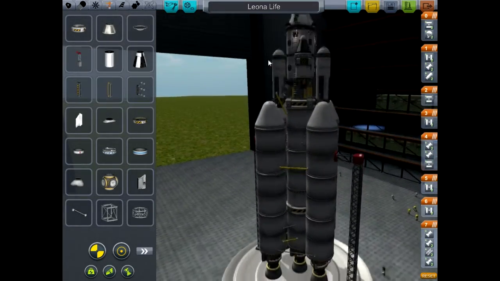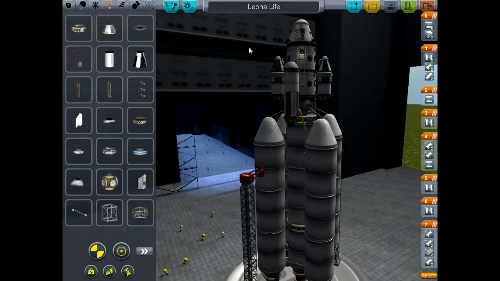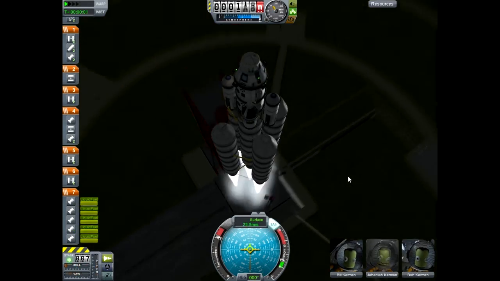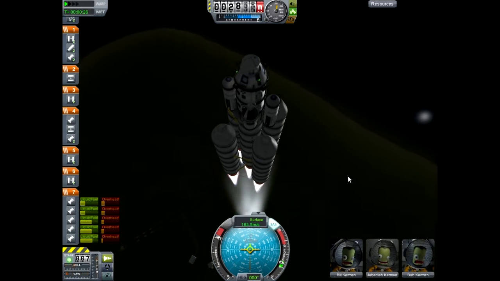Really overkill. Like really, I just put a lot of stuff on this just for fun, just to make it really heavy. So this thing weighs a ridiculous amount, so I use a much bigger lift module. As you can see, I use 5 full-size engines. Of course, I still use staging because it's just more efficient.